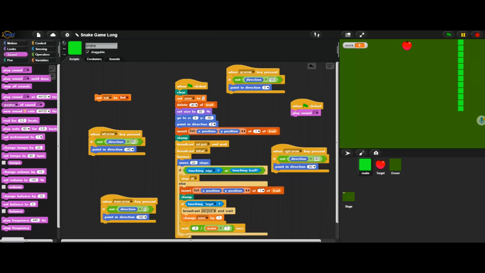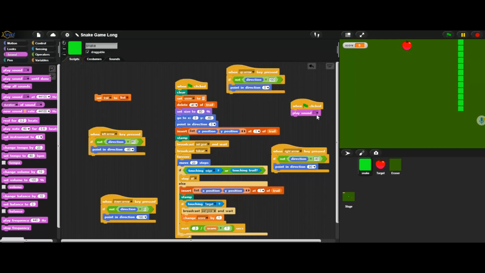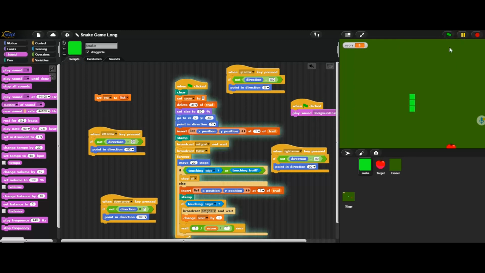And so I'm going to download a sound called Runaround, background runaround, okay? And so when I click on the background runaround, I'm going to go over here to my sounds. I'm going to drag in background runaround. This is what you guys should be dragging in today. And this is what it's going to sound like. And so back over to scripts. Last thing we're going to do is just select that. And now when I hit start, this is what it's going to sound like, right?